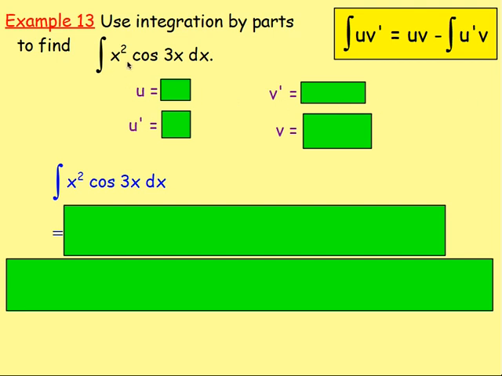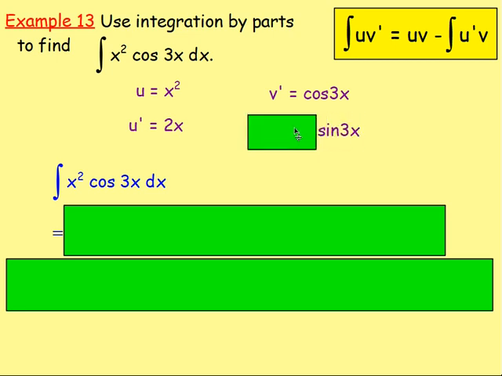Good. If you differentiate x squared, well, that's really simple. You would just get 2x. You would therefore integrate cos 3x. And integrating cos 3x, we know if you integrate cos, it goes to sine. So you'd have sine 3x. But what do you need to remember? Good, divide by the derivative, because it's not just cos x, it's really cos of 3x. You're imagining brackets around that, so divide by the 3, so it's a third sine 3x is what you would get.